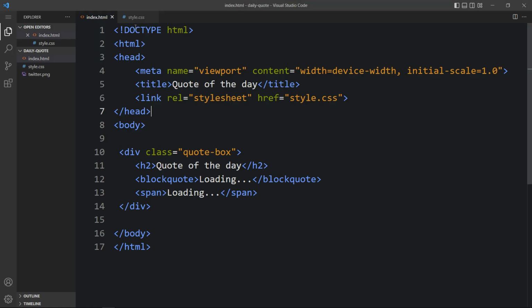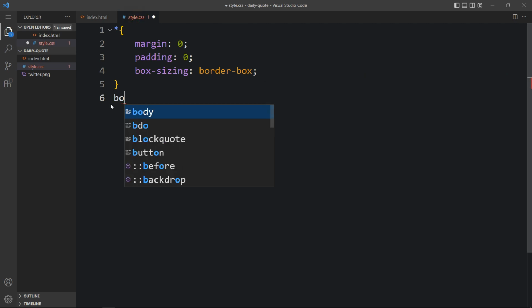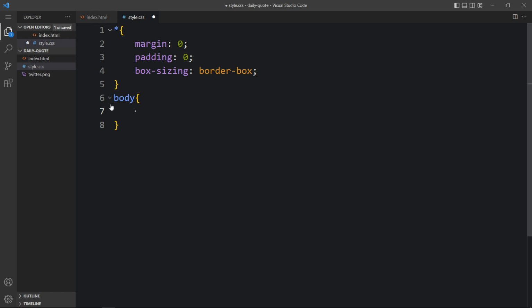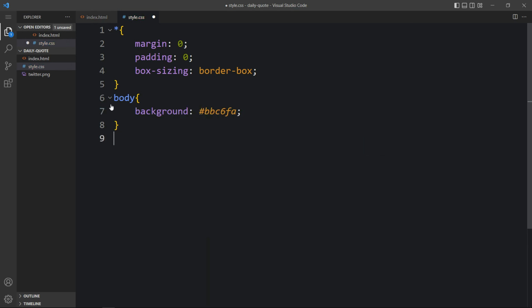So let's come back, and in this CSS file, first we will add the body, and here we will change the background. After that we will add the class name quote box. For this quote box we will add the CSS.